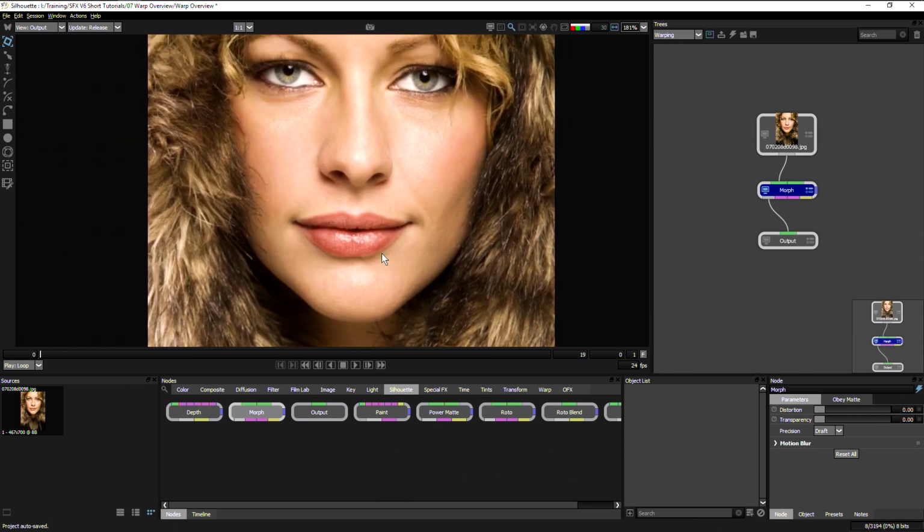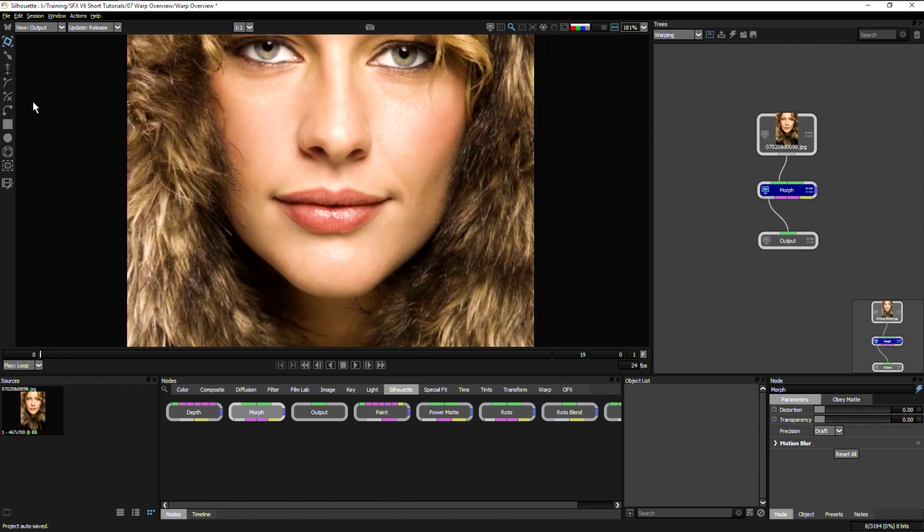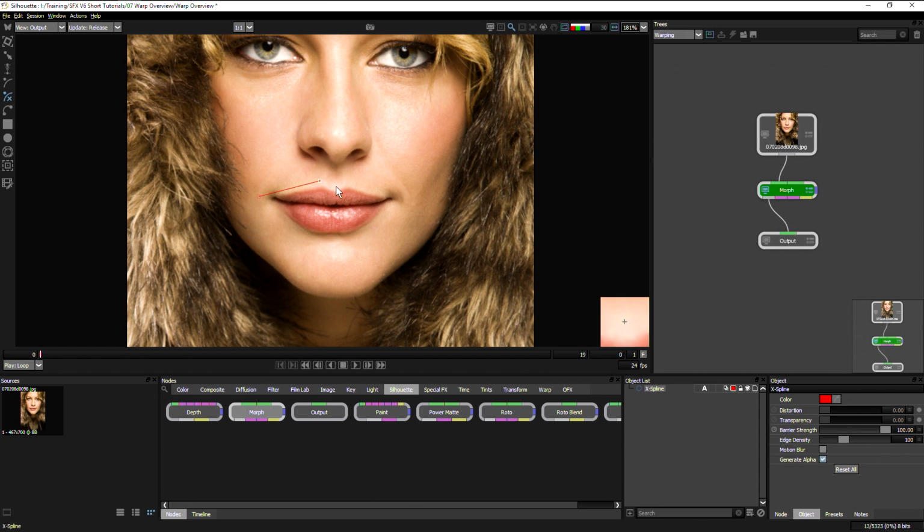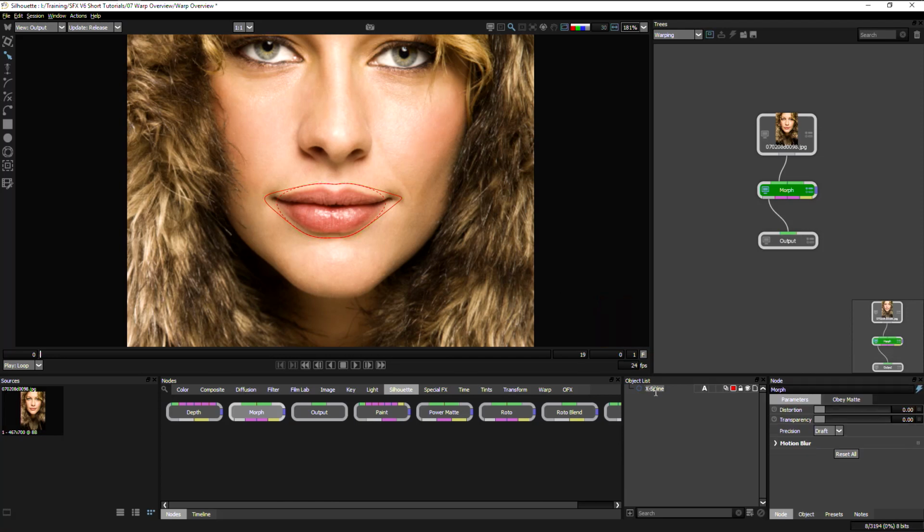And I'm going to come in and we're going to do something with the mouth here. And I'm going to just create a little shape that goes around the mouth. There we go, nothing too special. And let's just call this one mouth source. So now we have our source, we need the target. So what I'm going to do is just duplicate this up with Control or Command D and just make a duplicate copy of that. And I will call this one mouth target.